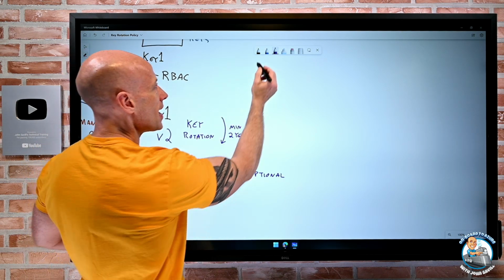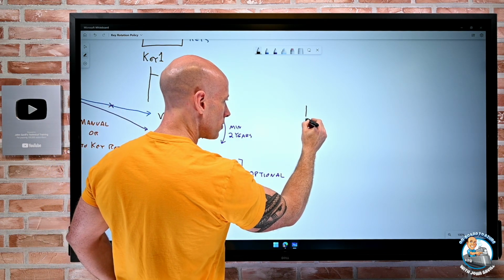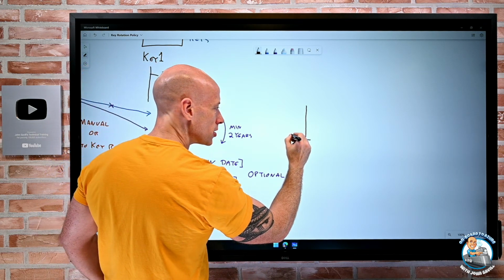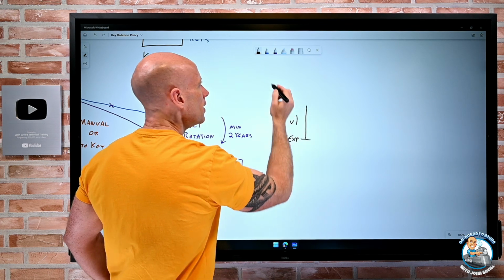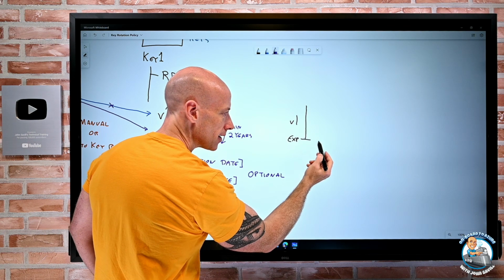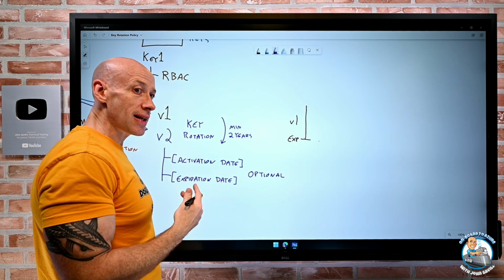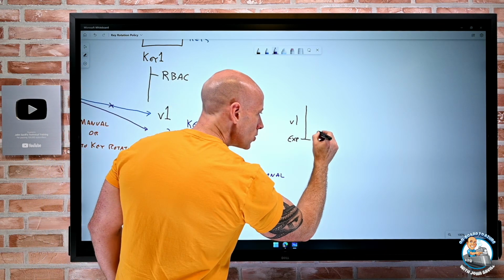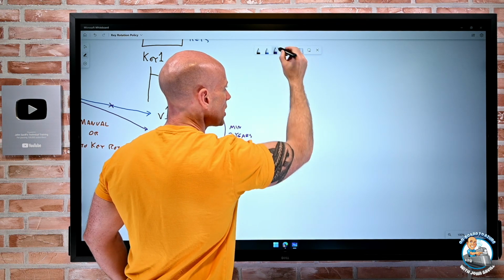For example, if I had the V1 key, that V1 key is valid for some period of time, and maybe that's the expiration time here. So that's my V1. My V2, I cannot have start here because there's no overlap. There's no time for the service to detect, hey, there's a new version I could start using. Things would break. So I need some overlap in my timing to make sure this is successful.